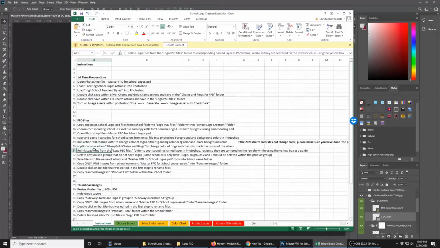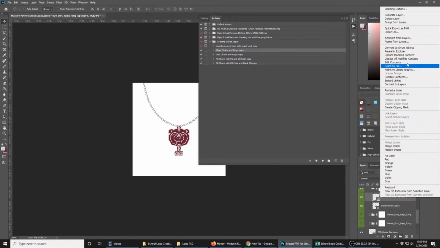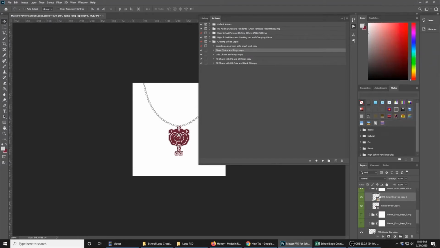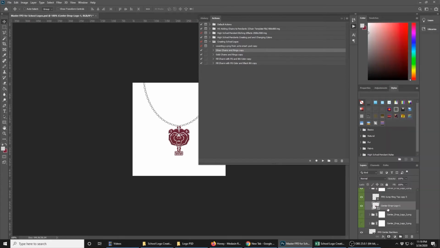And then let's see here. We already relinked the photos, the PSD files. They are linked. There is sometimes where you may need to link them at this point. You'll get a red icon here that they won't be linked. This is just not updated. So to get rid of that, you can update all the modified content, and that will go away. But if you have something that's not linked and it's getting errors to raster size the image, you're actually just going to relink it by right-clicking here and relink the file. But you should do it at the beginning as you saw before.